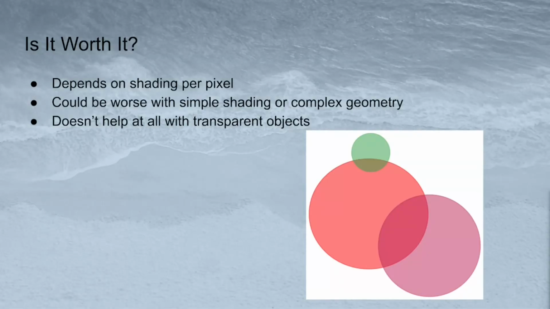But is our depth pre-pass worth it in general? That can depend mostly on your per pixel shading function. If this function is very complex, it could definitely help. If it's simple, like we're doing old school PS1 style Gouraud shading, then we don't really care about drawing pixels twice. Also, if our geometry is very complex, a depth pre-pass could also make performance worse, because we're figuring out where the geometry is twice, once to fill the depth buffer, and again to actually draw the scene.